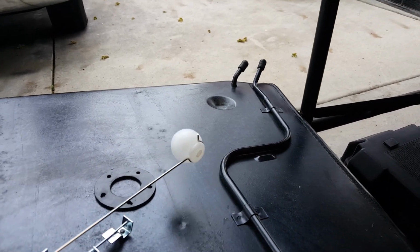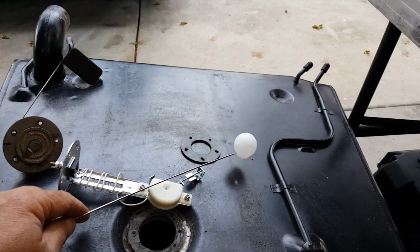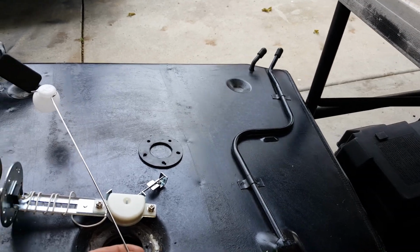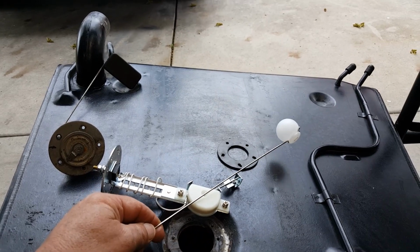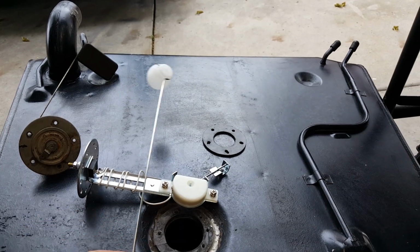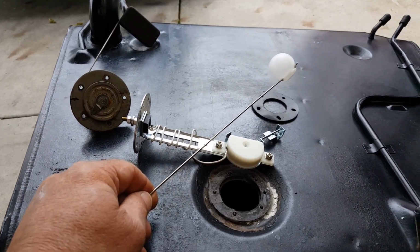get the little float here and cut it to fit, because from empty to full I got about an 8-inch spread. So I just got to figure out, about an 8-inch spread, bring this in and figure what the 8 inches from empty to full is, and it should bolt right on.